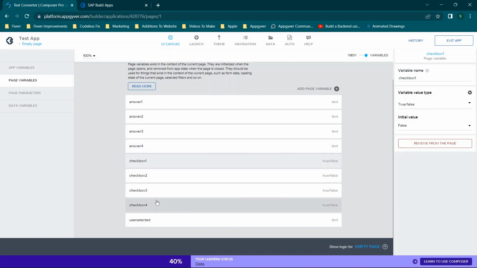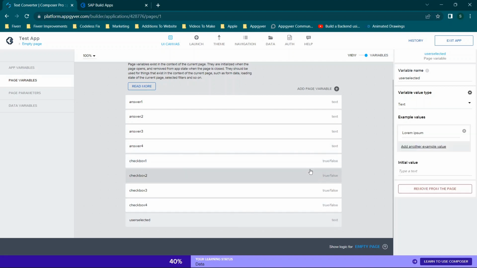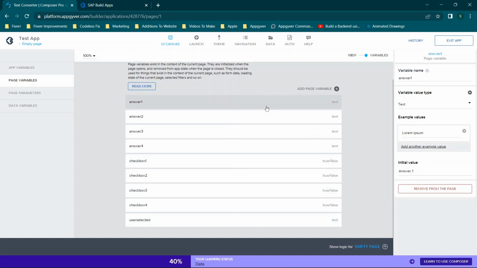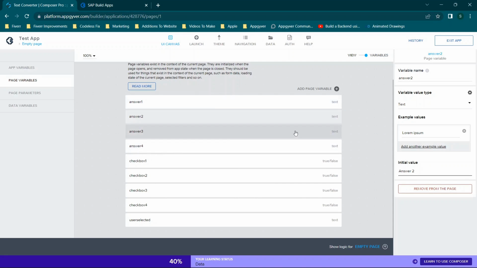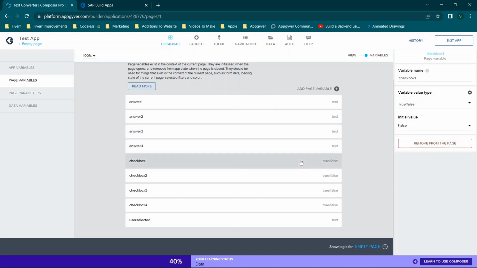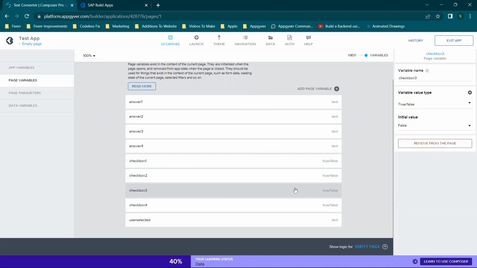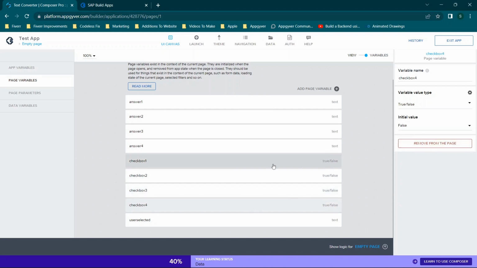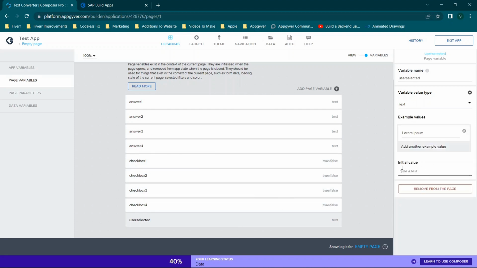So you'll have checkbox 1 through 4, and then one final variable for user selected, and this is just going to be text. Now, for your answer variables, in your initial value, this is going to be the answer option or value that's going to be selected. And then in the checkbox options, I'm setting my initial value over here to false for all of them. User selected will not have an initial value.